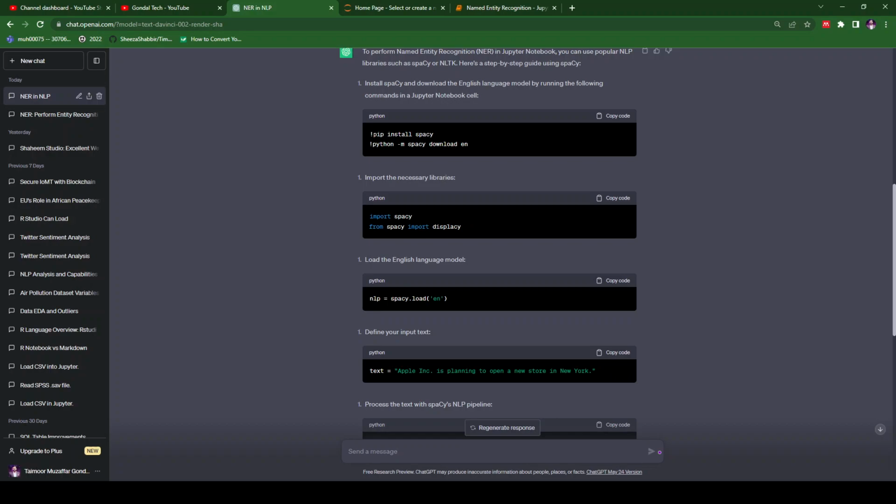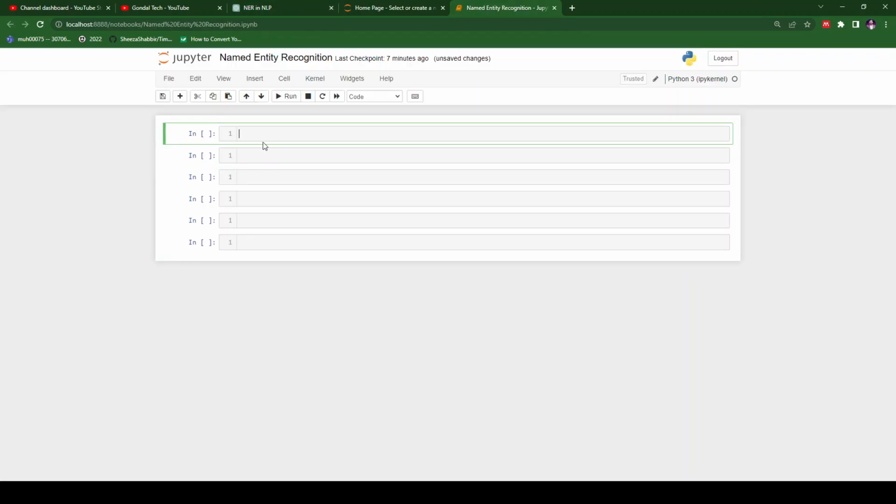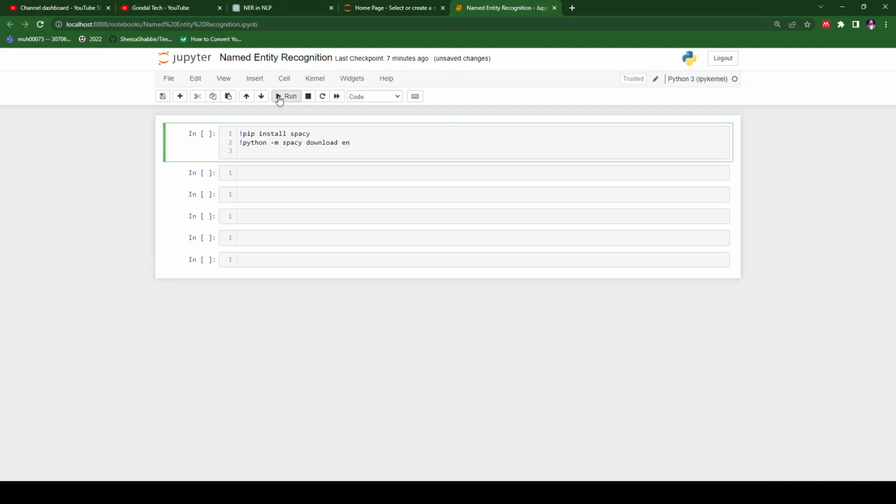We will simply follow this code in our Jupyter Notebook and see what it gives us. First of all, I'm going to copy this first cell. Let me have some more cells. I'm going to run it. Basically, I have already installed spaCy and the English model in my environment, so it will give me an output that the requirement is already satisfied.